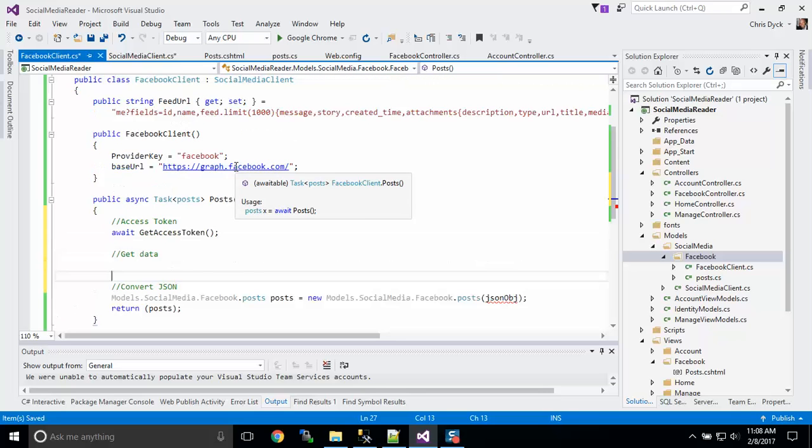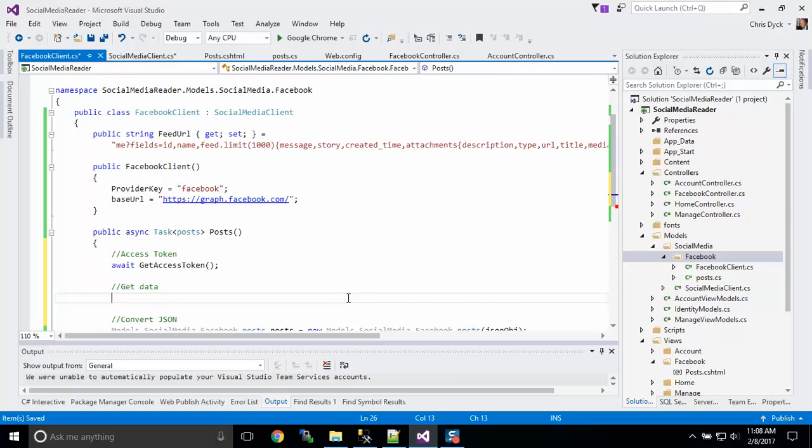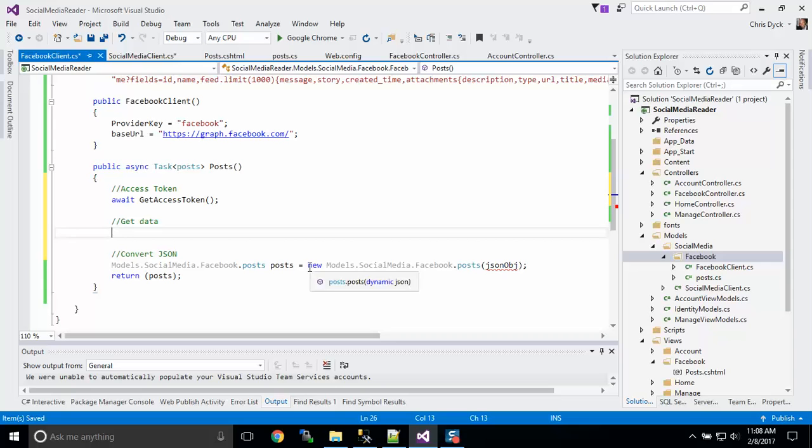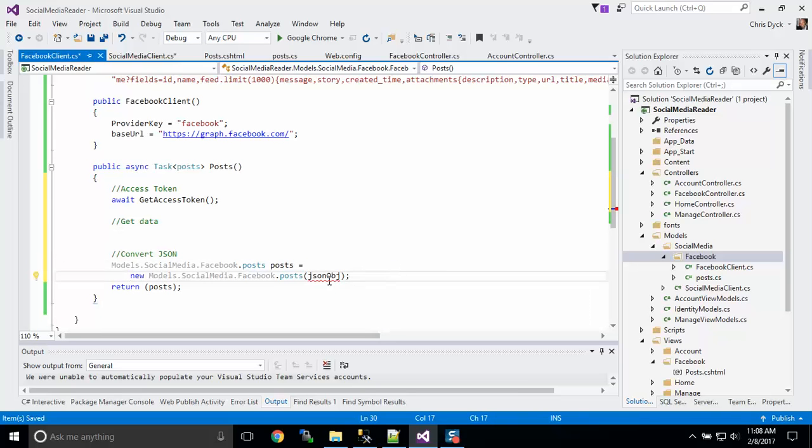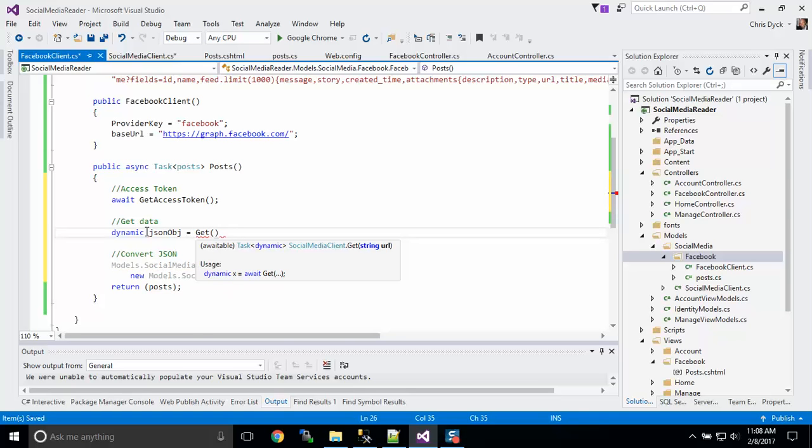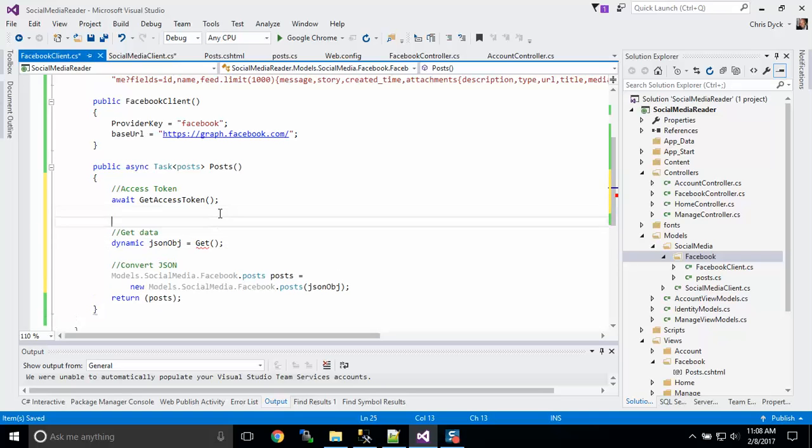You'll see that once we get to the point of getting that information, we pull the information about the user from the HTTP context. So our dynamic JSON object equals get, and our feed URL, we have to pull that data in now.